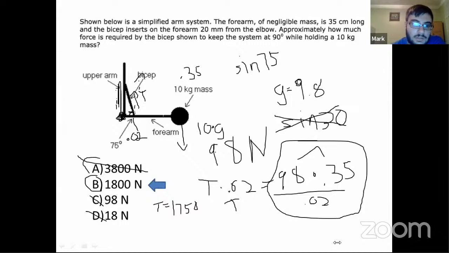Okay, now I'm going to look at the answer choices. First question: how did you get 98? We know that this is a mass, and to get a force you multiply M times G. The mass is 10, and G is the gravity constant, 9.8 meters per second squared. 9.8 times 10 is 98. Like Tim said, you can often round it to 10. In this case, because you're already multiplying by 10, it's very similar. It won't matter.